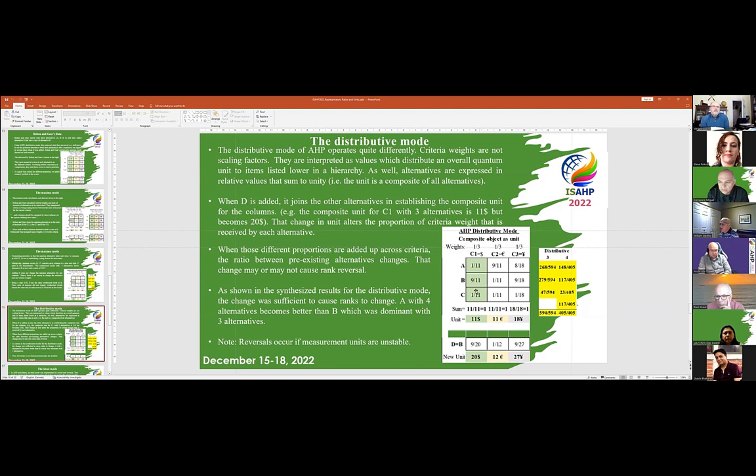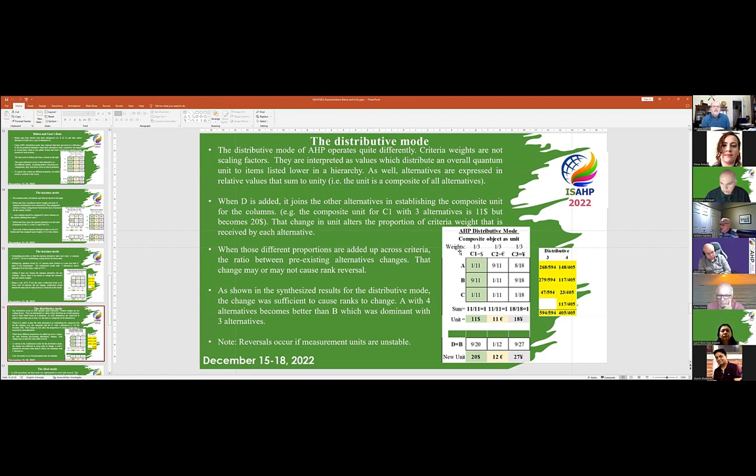You'll notice here that these priorities sum to 1. These are priorities in fractional units. They sum to 1 in all the times. Now, an interesting thing about these criteria weights, Belton and Gear made them all equal to 1/3. There is some controversy as to whether that should have happened, because you can say here that the composite unit of the criteria in one column is 11 scores, and 11 scores for criterion 2, but 18 scores for criteria 3. If these are the units, you would not expect the criteria to be equal in weight.